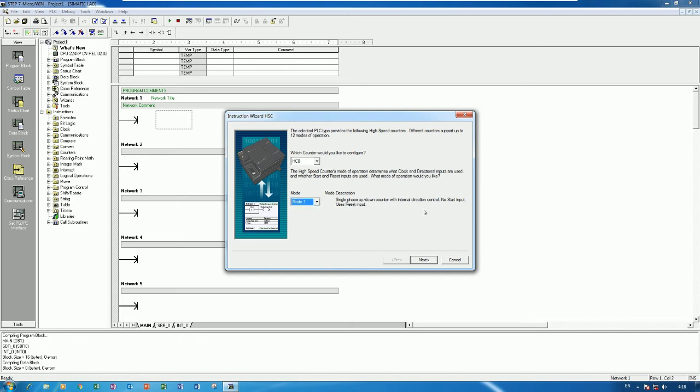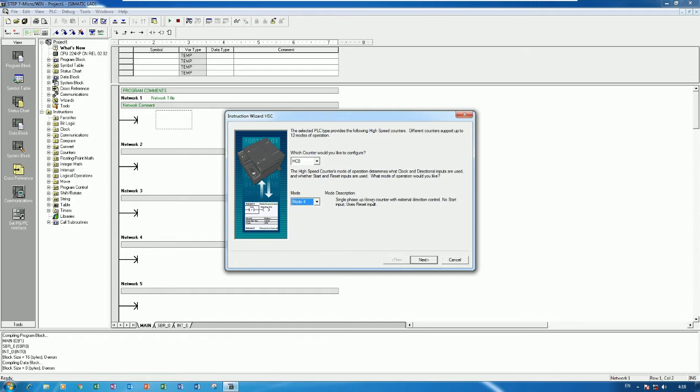If we select mode 1, it's similar to mode 0. Then mode 3 until mode 12 are like this. So we can choose the mode that matches our process. In this video, I will use mode 4, single phase up/down.